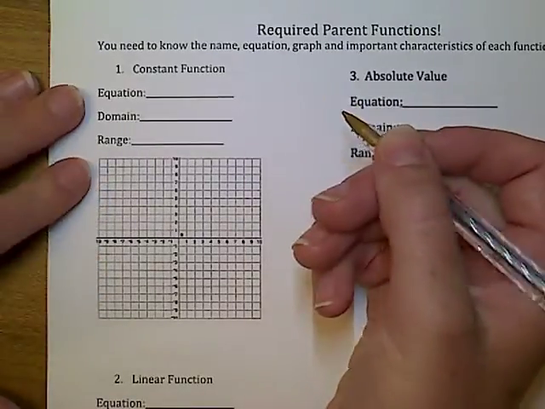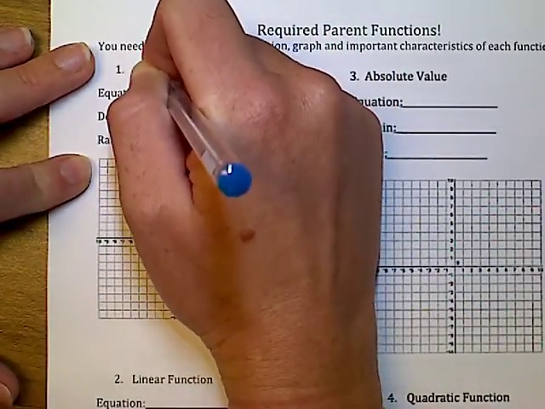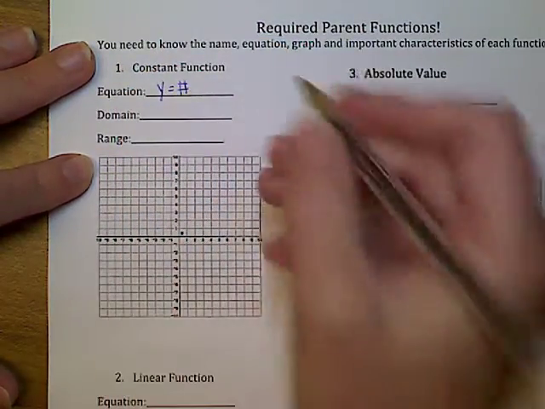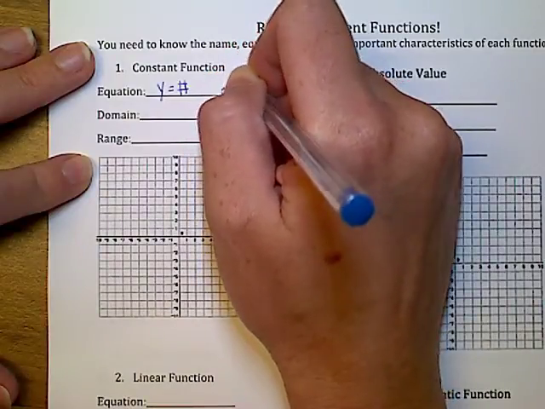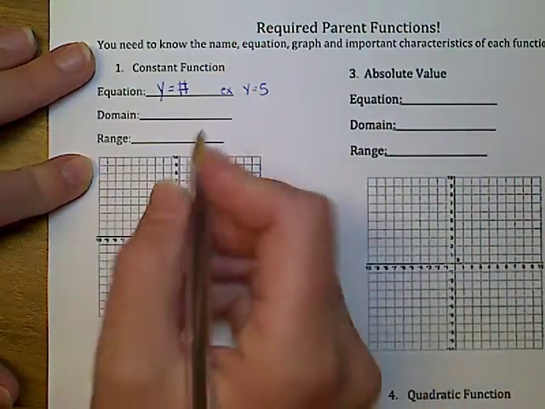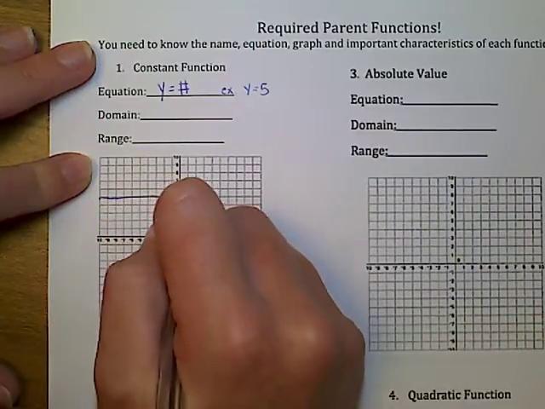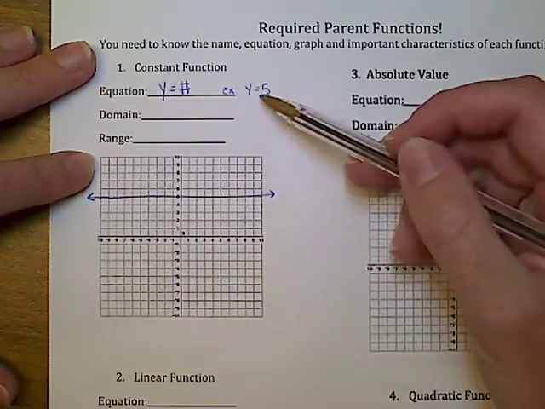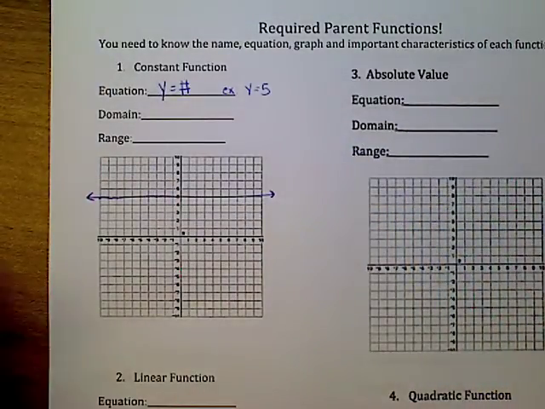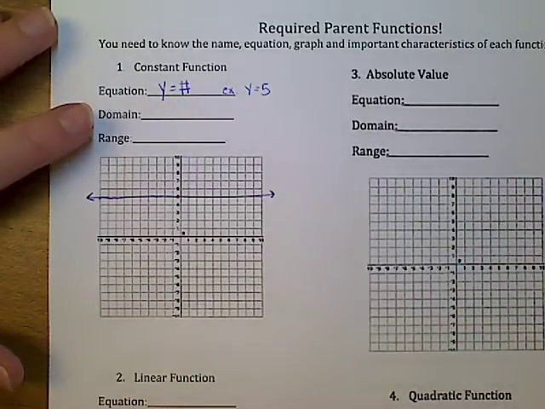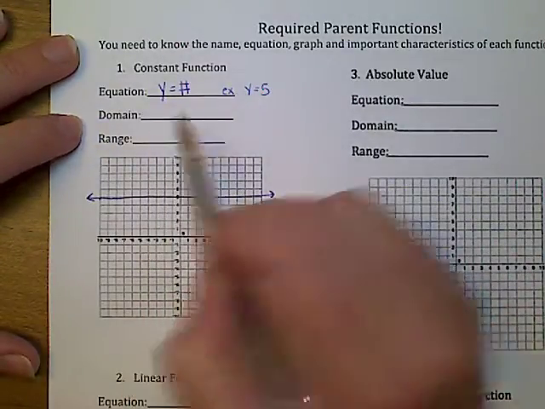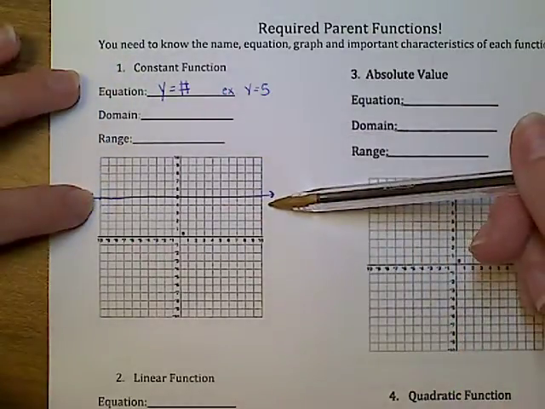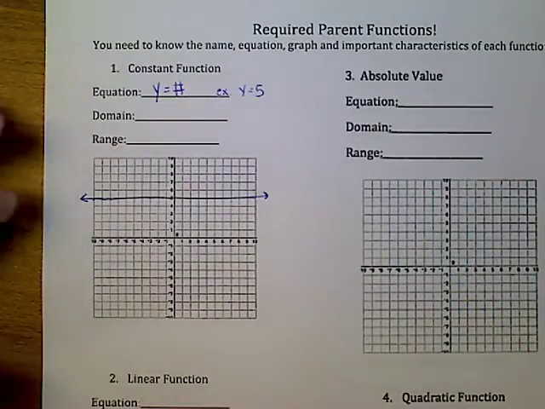Okay, so the constant function, that's just y equals some sort of number. So no variable over here. I'm just going to give you an example, for instance, y equals 5. And that is a horizontal line. So that horizontal line can move up or down depending on what number y is actually equal to, but fairly simple parent equation. So either at the end of this video or right now you can pause it, think about what the domain and range of this particular graph would be.